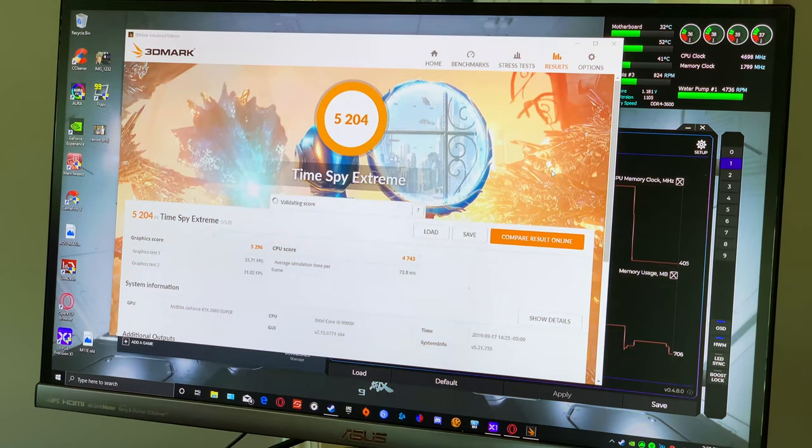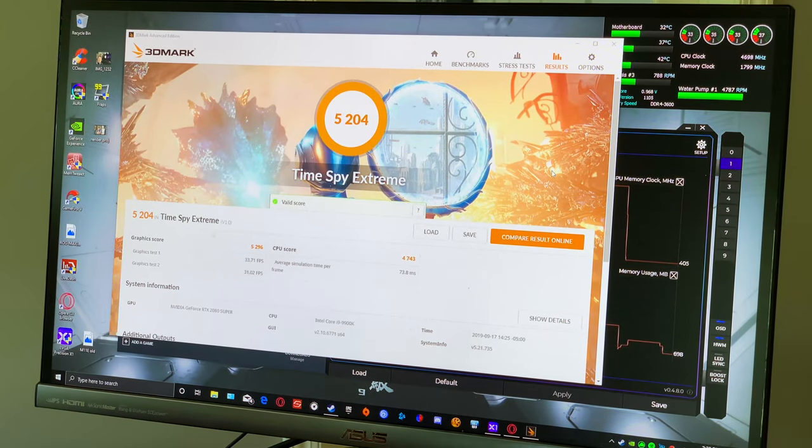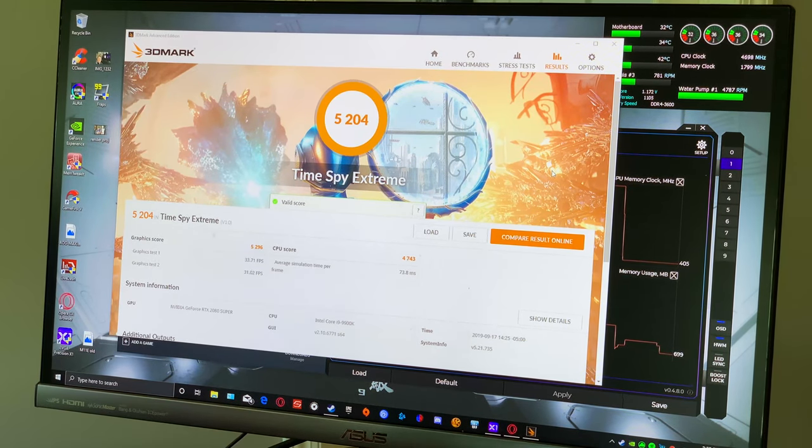Okay, coming to the end of the test here. And complete stock settings is the first thing I want to point out. Nothing set with regards to power limits, memory clock, core clock, fan curve, everything is purely stock. So our graphics score on TimeSpy Extreme was 5296. Okay, so that's a good score for what it is.